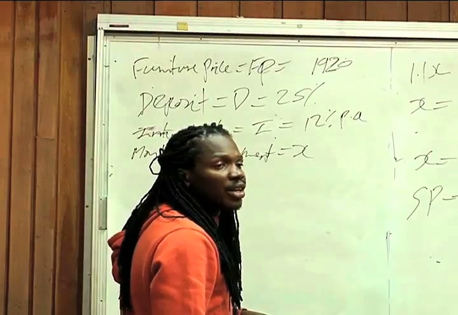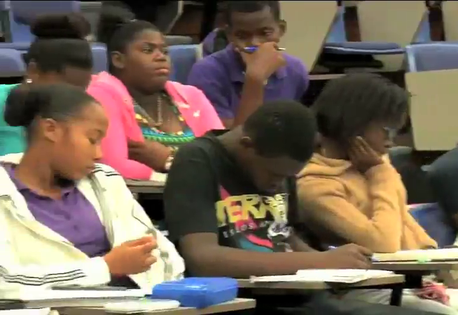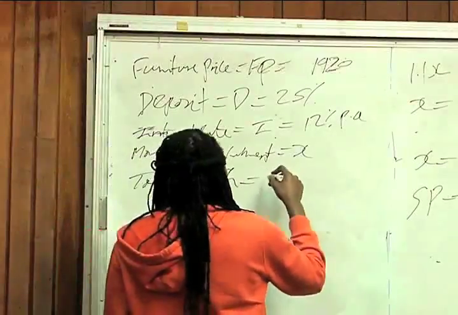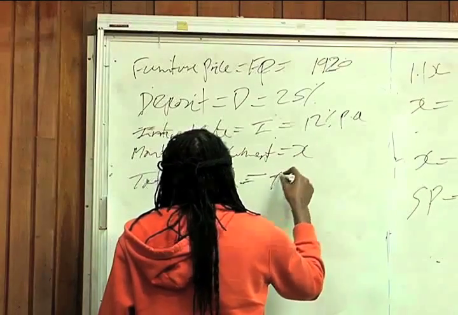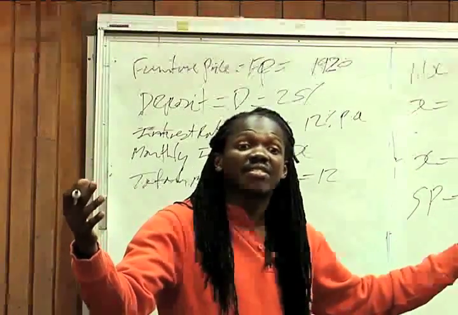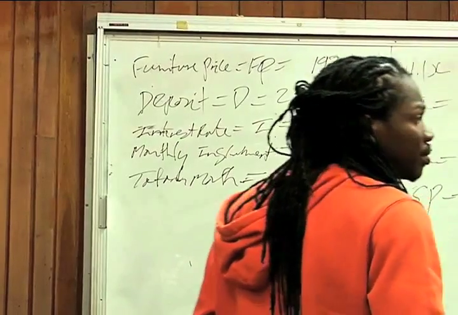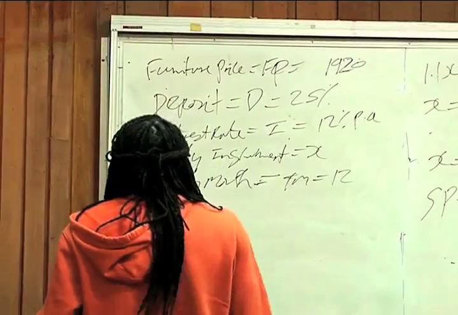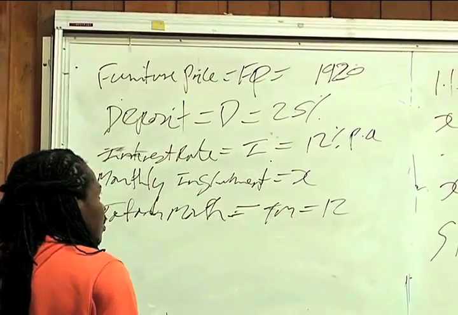But the fact is, a monthly installment, that is what we want. So if you know it already, what am I asking you? You know how many months? Total months equal... what do we say for total months? TM? You can use anything, A, B, C, D, F, G, but just use these because it reminds me of what it is. So what do we want to find? How much the monthly installment is.